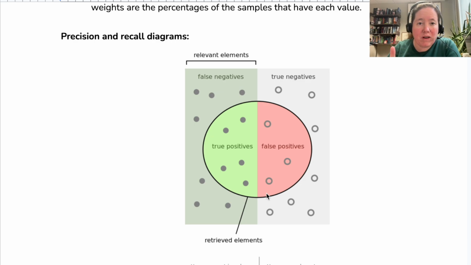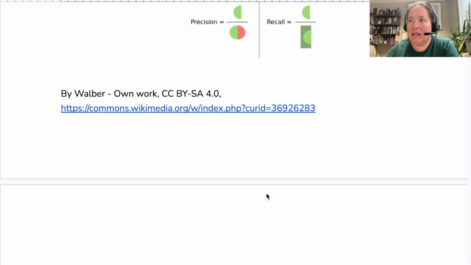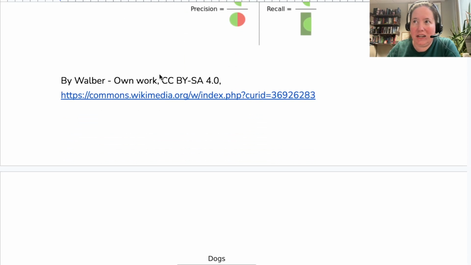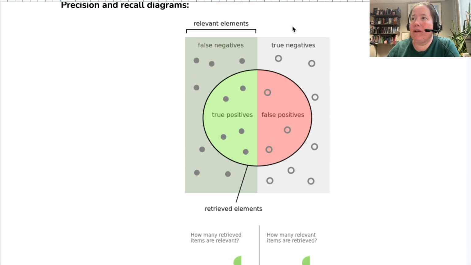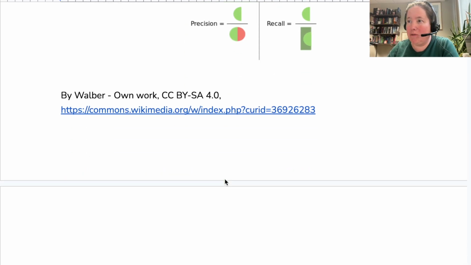Now, before we move on to look at those other metrics again, I do want to look at this. Also note the attribution here. I pulled this diagram from Wikipedia's page, and so this is a citation to it. And I'll note that there are a dozen different variations on this diagram. I don't know which one is the original one, so I just went with Wikipedia's because they tend to be pretty good about checking copyright.